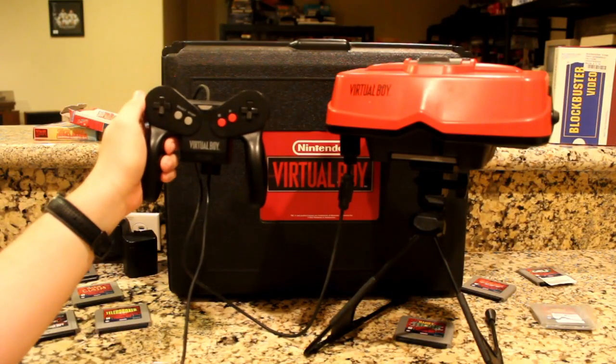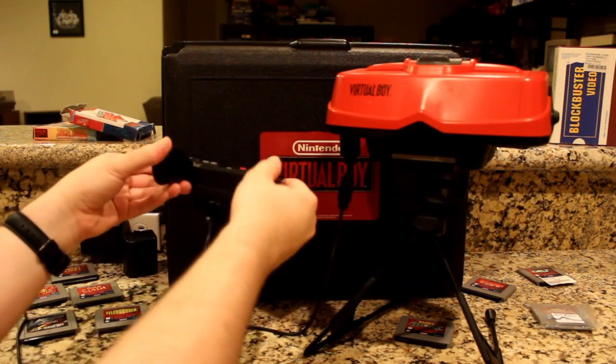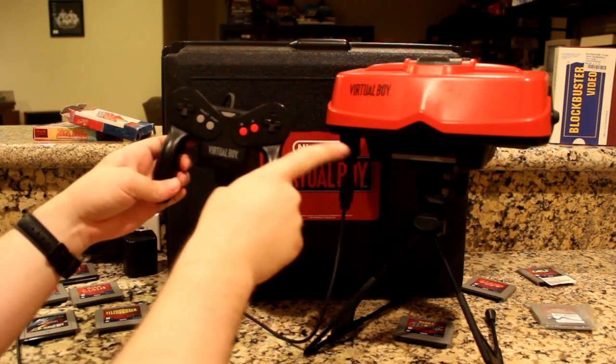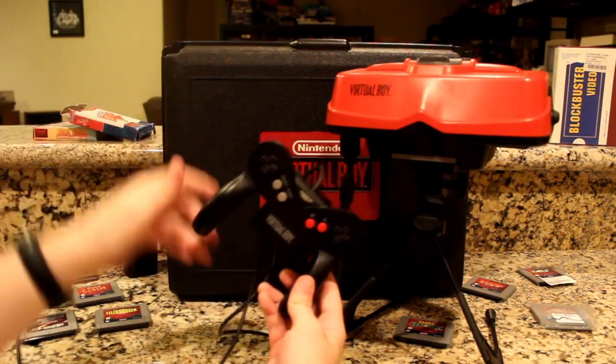I know you can't see what I'm playing, but the best footage I can get isn't usually the best. I've reviewed a number of games already if you want to see what they're like. But as our focus was on the Virtual Boy controller, I didn't want to take focus off the impressiveness that it is. It really is a cool controller in look and implementation of features that wouldn't become popular until much later.